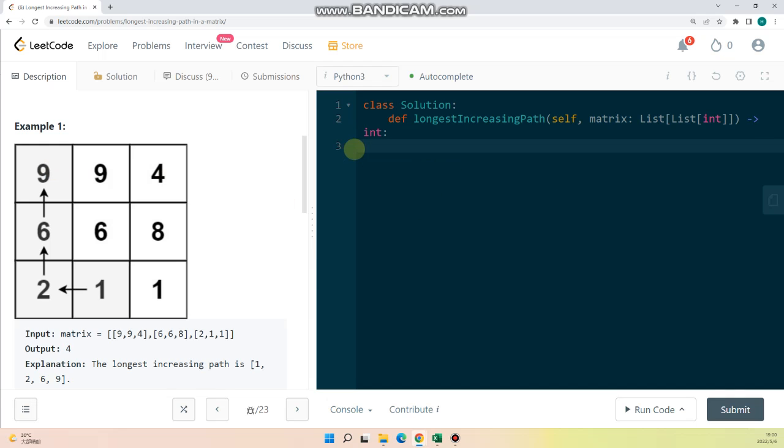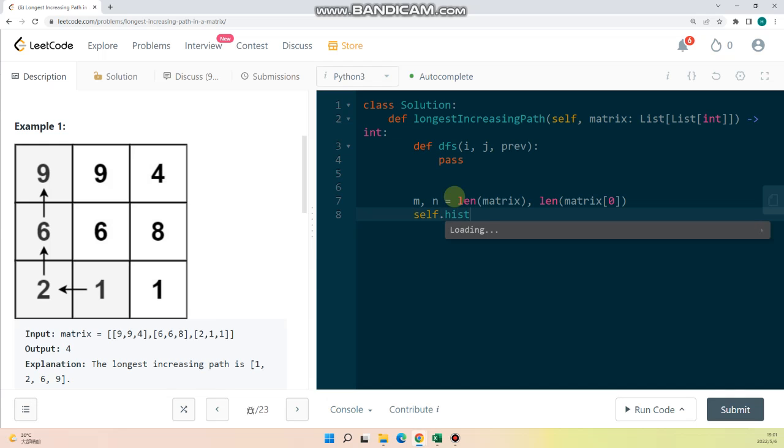So define the DFS function first, and there will be 3 parameters. The first 2 are the positions of the cell, and the third parameter will be the previous value. And I will just pause to finish the main function here. First we get the size of the matrix and enumerate every element in the matrix.